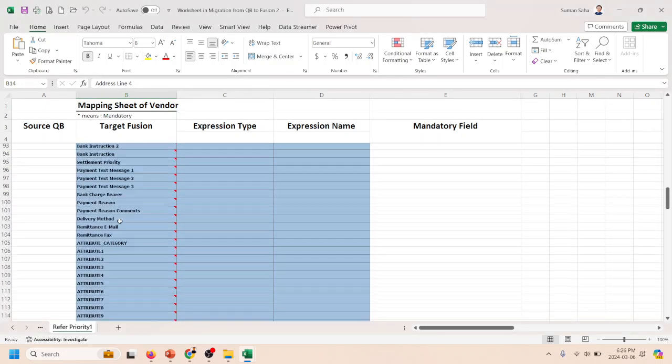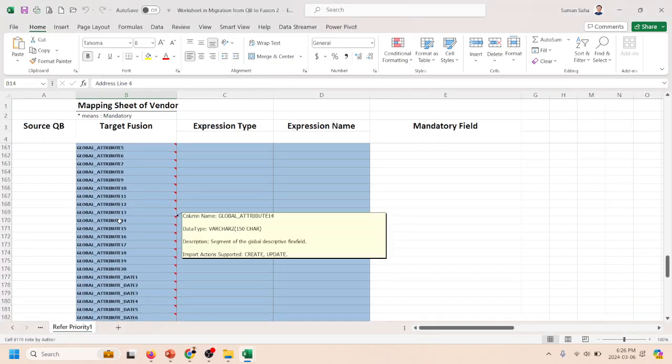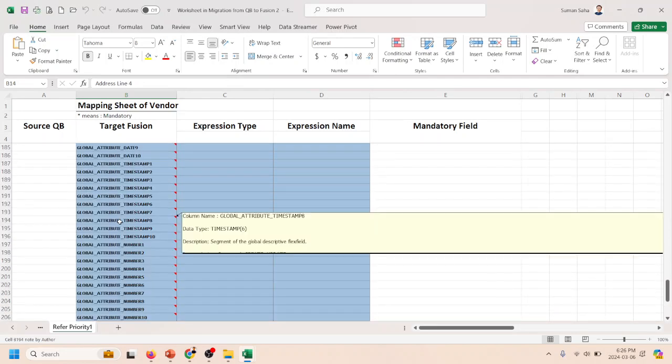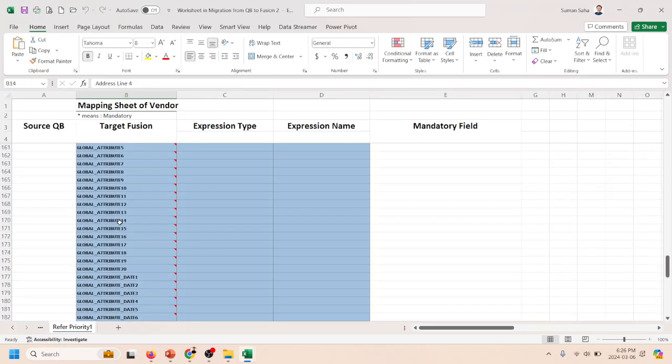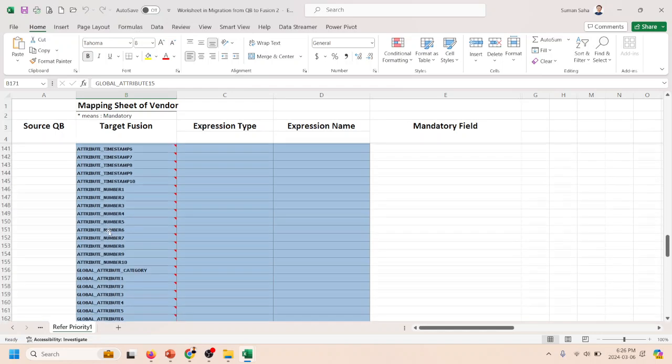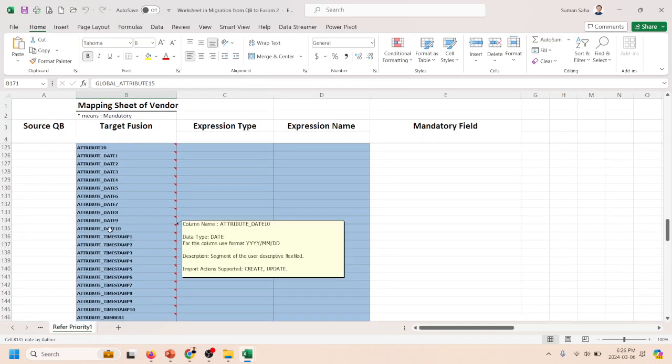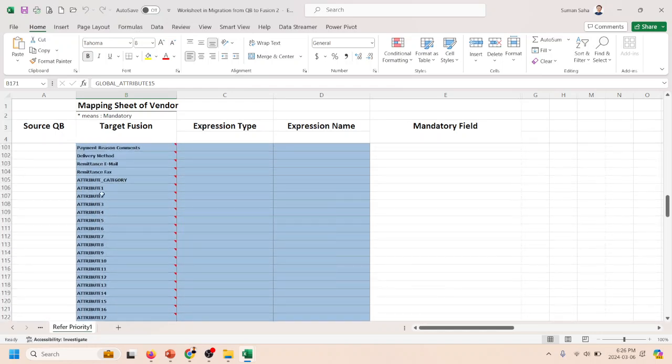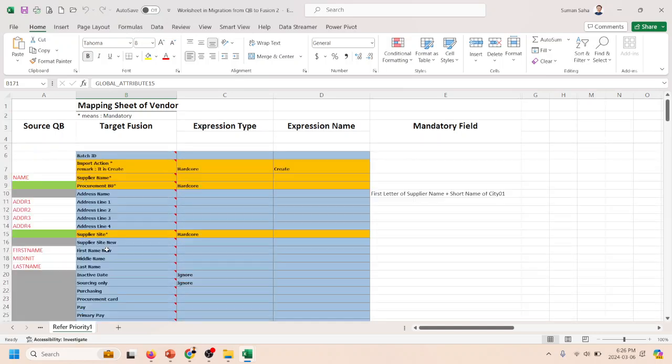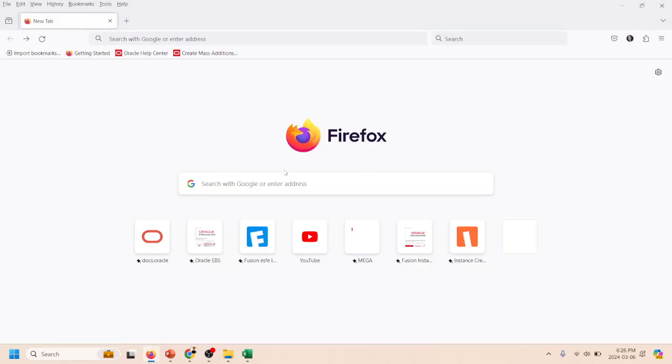right? So out here you can go to that flex field and create that. So various attributes you can capture, additional attributes related to that you can capture from here. So let's first go and search where you will download the target sheets, right? So let's go to the application.